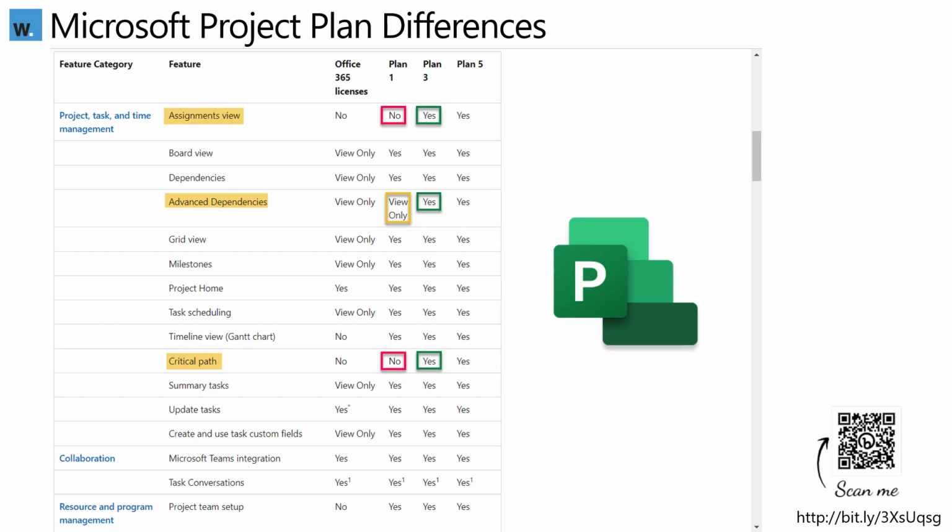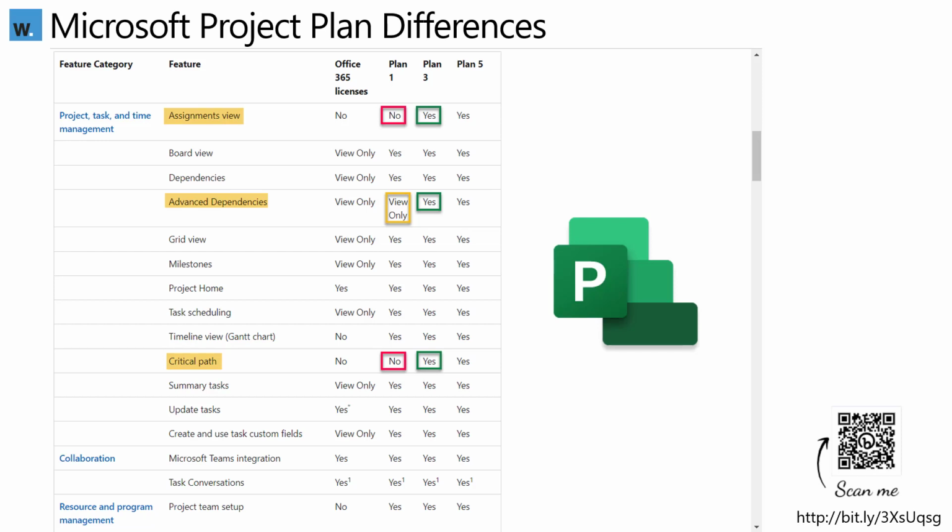They might also want to look at resource assignments in granular detail and really define who's working where and when. So again, Plan 3 definitely gives you more over and above Plan 1, but that's not to say that you can't get started with Plan 1. You can. It again covers most of the basic functionality that you would need to use to create simple schedules. And of course, there's more to it.